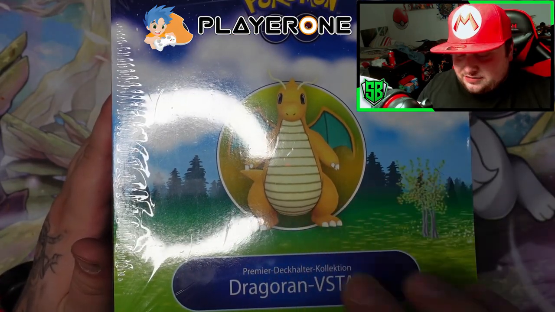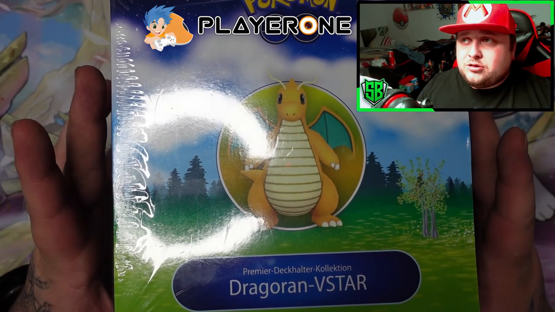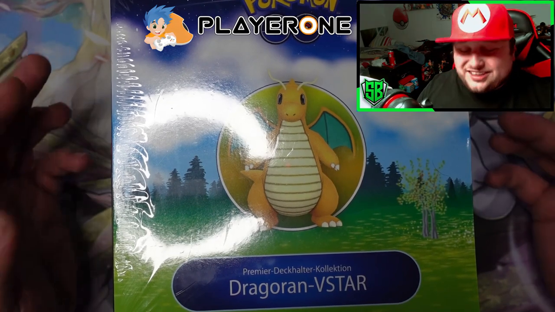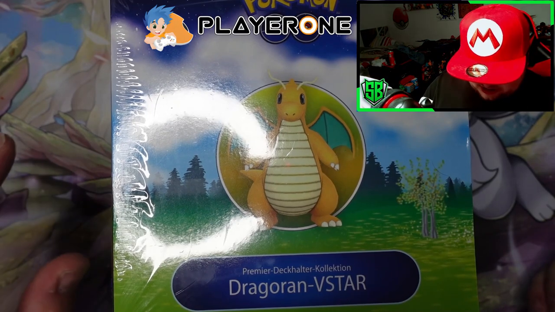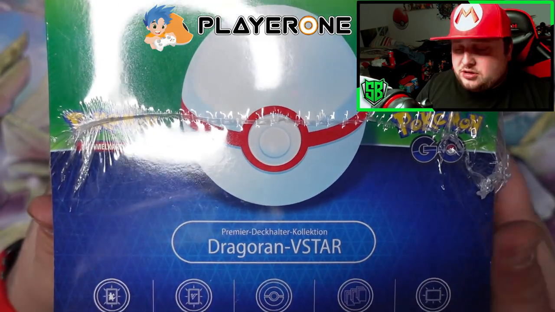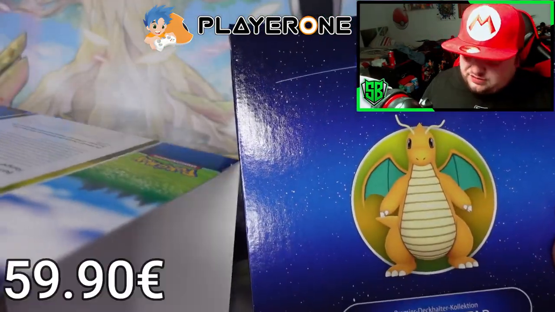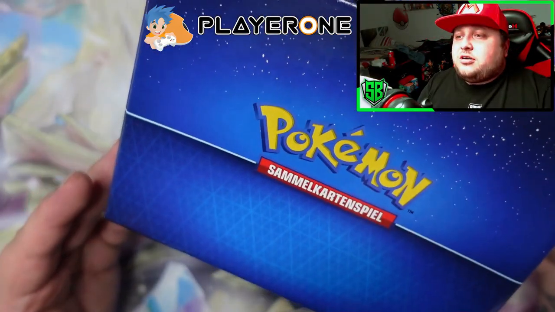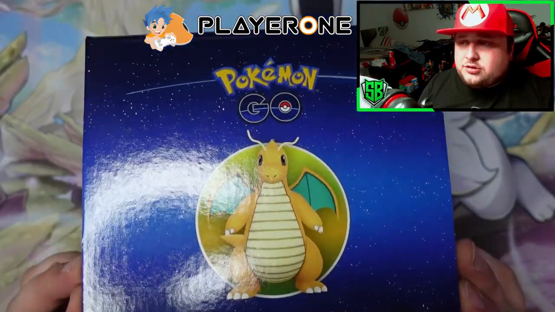Got Dragonite V-Star. It's a Premier Deckholder, so there's a Poké Ball in here, which you can put your deck in, like store some cards. There's packs from Pokemon Go in here. There's 2 promo cards and I think that's it. So here is the ball, it's a Premier Ball. We have plenty of them at the store. I think we got like 20 boxes at like $59.90 retail price. Got that star sky design all around the box here. Very, very cool actually.